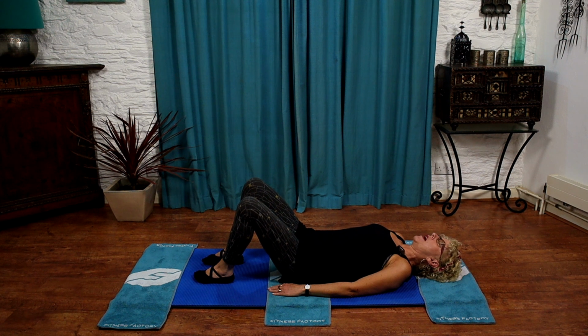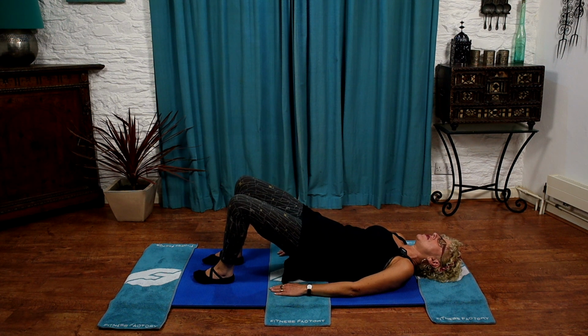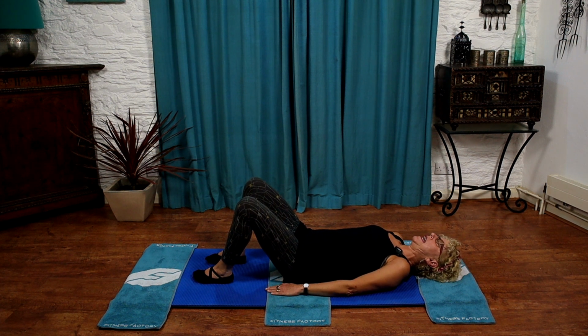Exhale, pull in, tilt your pelvis forward first, and then lift your hips and bottom up off the mat just a little bit. And now breathing normally, bring your spine back down, one vertebra at a time until you're down. Inhale to prepare.